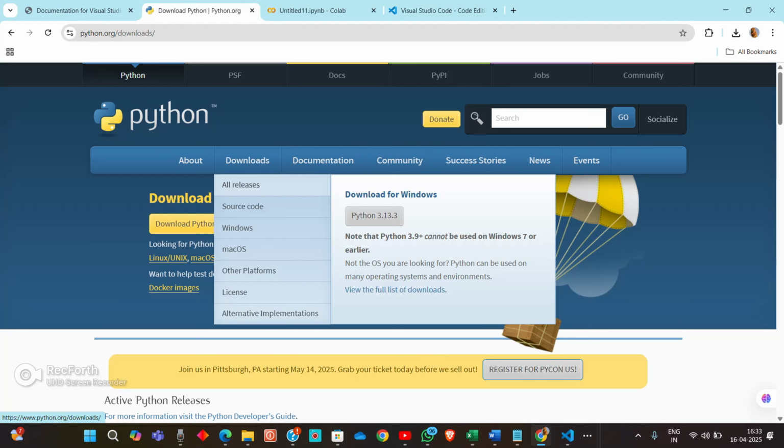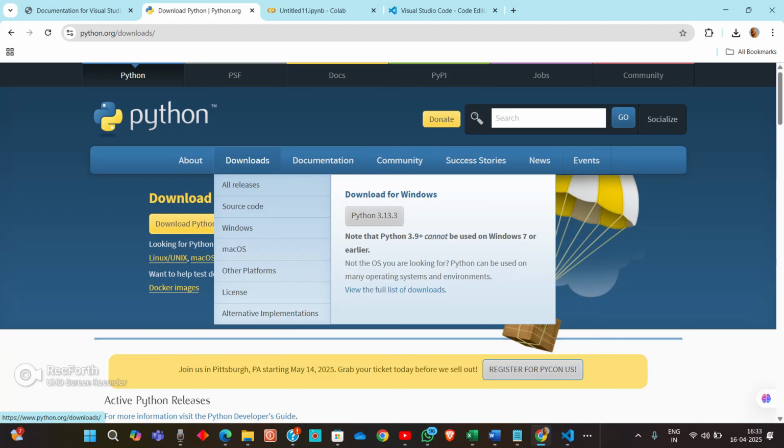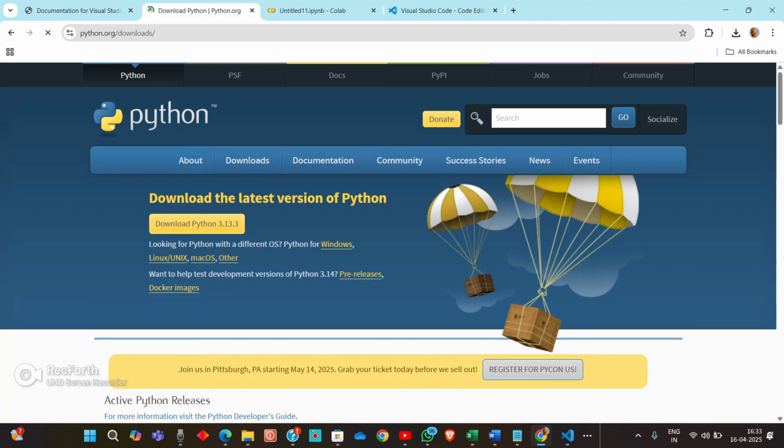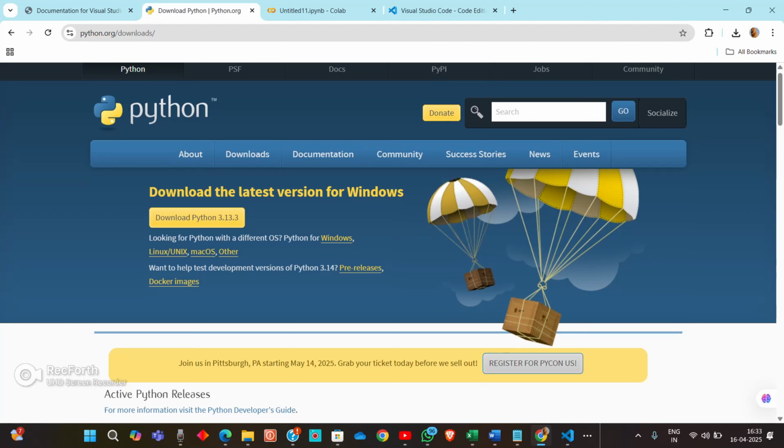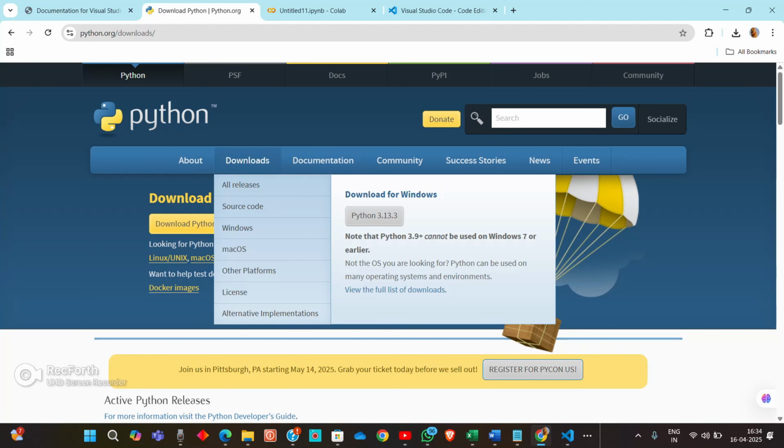Here, just search for Python and get this website. You can click to download the latest version, but I won't recommend going with the latest version. Why? Because the latest version has some bugs. Once they release a version, only then will they start fixing the bugs. So always try to go with the previous versions. Can you see here, pre-released? These are all bug-fixed and secured. So always go with the previous versions so our program will run without any errors.